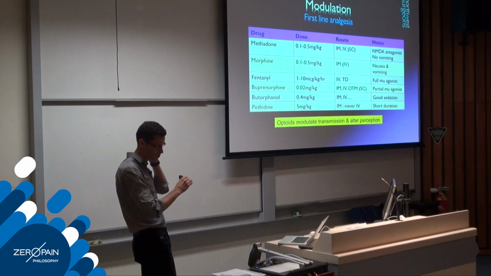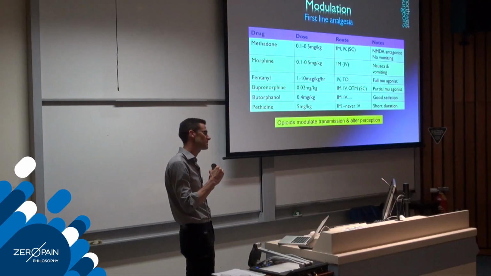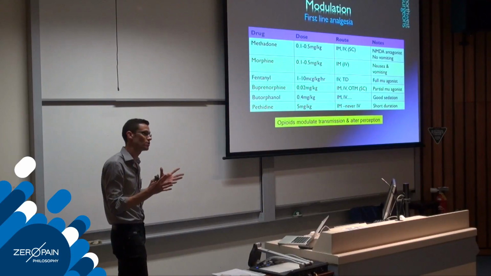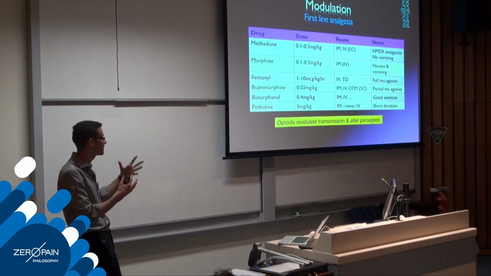It is a partial mu agonist, which means it binds to the receptor, but from a pharmacologist point of view, it can't activate the receptor to the same degree as morphine and methadone. Now, for years, that's something we've all been taught. I'm sure you were all taught that with pharmacology. And when I go back and look at that, that's exactly what the pharmacology texts are still telling me. And we haven't been able to translate that into clinical research until recently. The main reason being, our human colleagues don't use a lot of buprenorphine. They just use morphine or fentanyl. They don't use buprenorphine, so there's never any drive to research that drug. So buprenorphine is kind of an underused drug in human fields, unless you're a heroin addict.